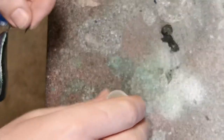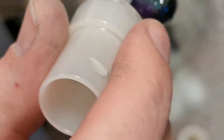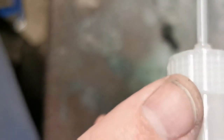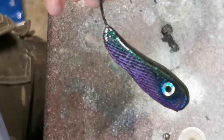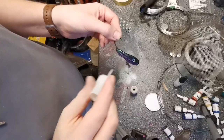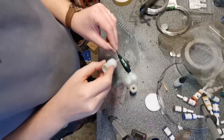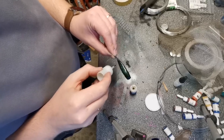For the first clear coat on the eyes, I'm using a paintbrush I got with the car, just to dab in some clear coat around the eye, make it really set in well. And as you can see, it doesn't matter if you brush on a bit, but we might as well do the whole thing now that we're at it. Now the colors also come very much alive. Let's zoom out again. Yeah, that did wonders for the color shift.